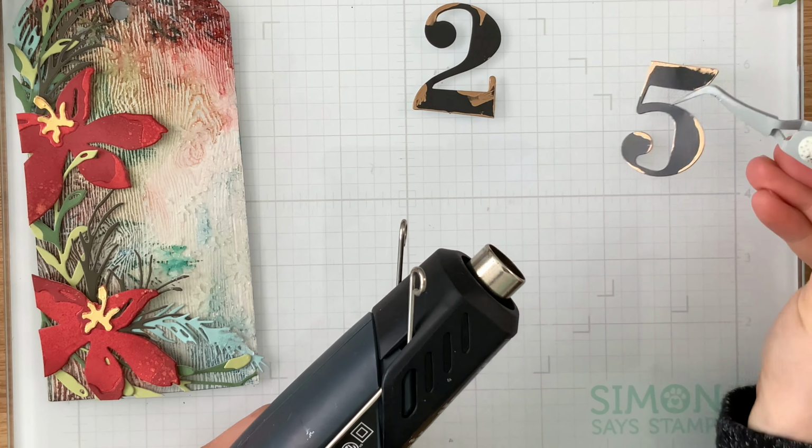So once this paste dries, which of course it'll be clear and textured, these are going to look so neat. We're going to have some of the colors blending into other colors, and I love that effect. And there you can also see the imperfect lines of our inking that we did when we die cut this tag. I think that adds to the effect so well.